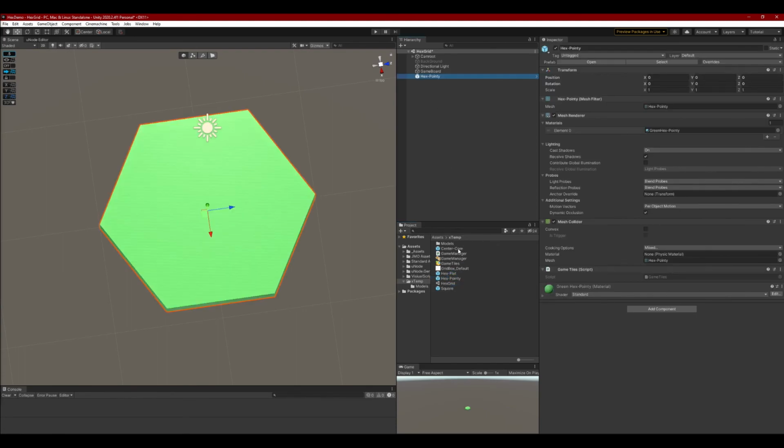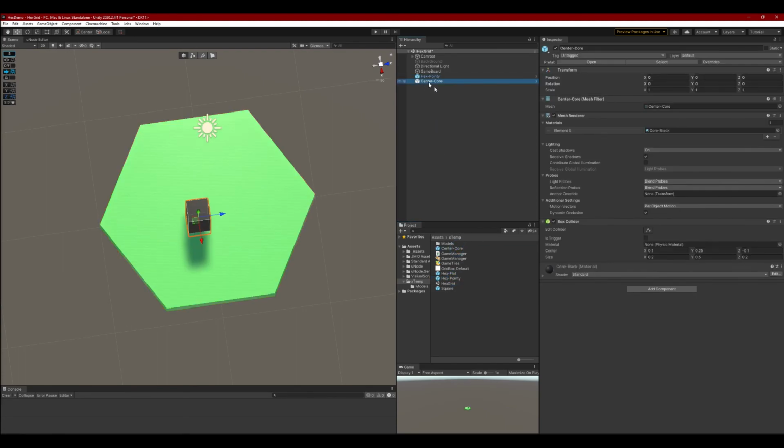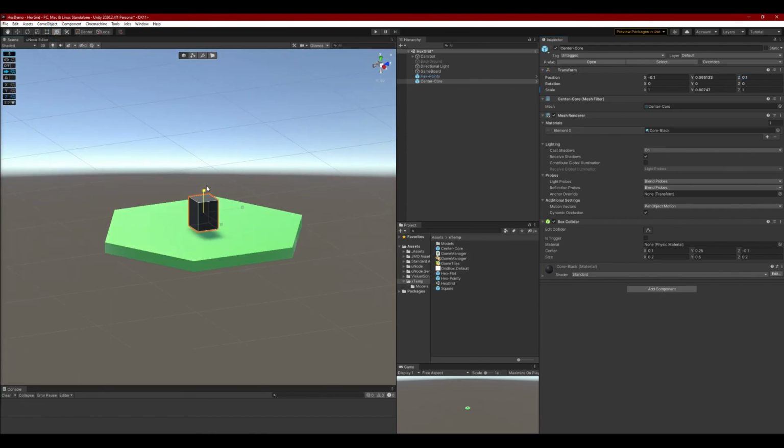We are going to do exactly the same thing for both the flat top, pointy, and the cube or square. So bear with me while I go ahead and add that same square object to each of the model prefabs, and then we're going to go ahead and update the prefabs.